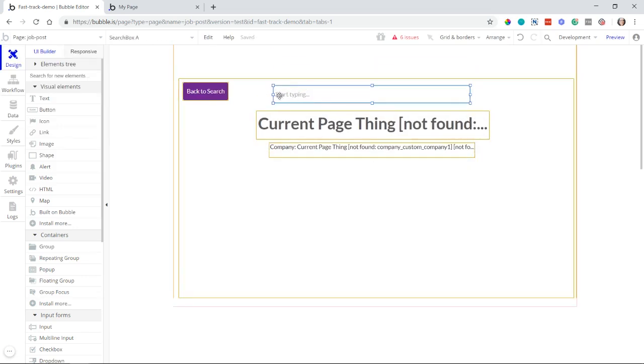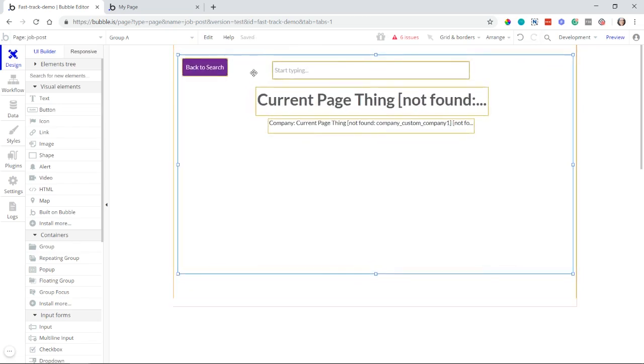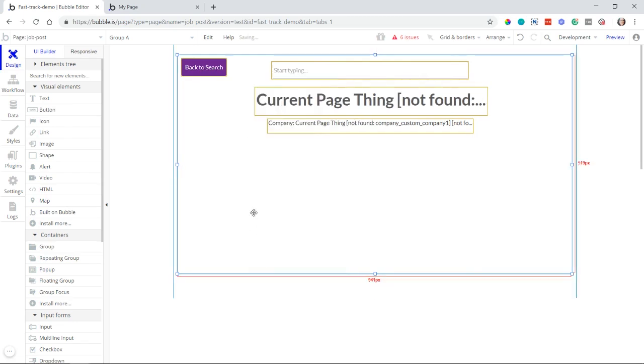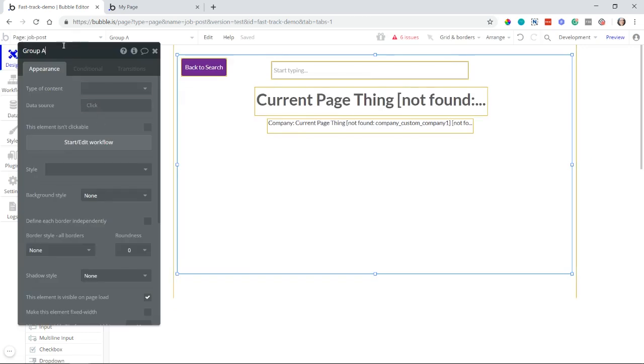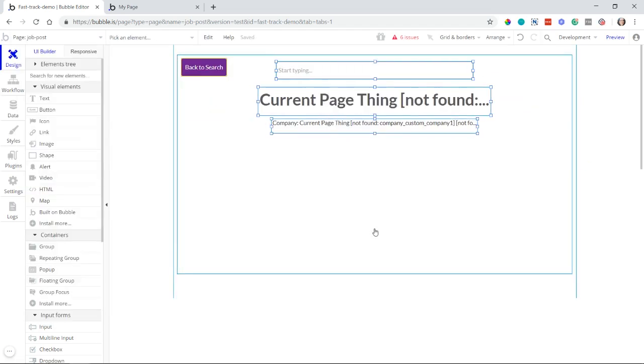Now, not everything in here needs to reference the found record, but to make things easy for your setup, if you are doing a dynamic page like this, I like to go ahead and just have everything inside the group because, again, we need something to reference the record that is being looked up. And that group is going to do that for us. So I'm just going to center this group. I'm going to label it group main content. And we'll center these items here inside.